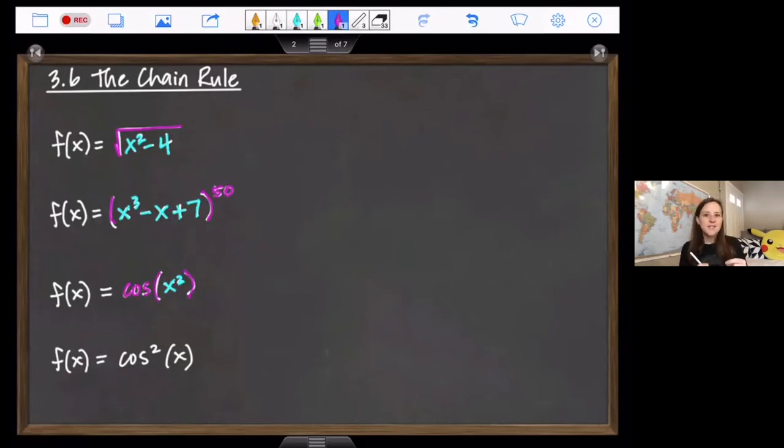And then the last one, I'm going to rewrite that notation. It's the shorthand notation that I think gets confusing here. When we write cosine squared, what we really mean is the cosine function quantity squared. So when I write it like that, it's a little bit more obvious, right? That the cosine is the inside function, and that raising something to the second power is the outside function. So if you can identify what is the inside function versus the outside function, then you have won half the battle with the chain rule.